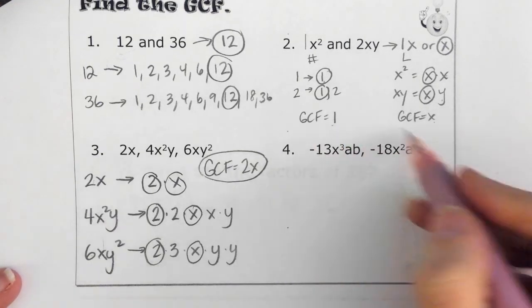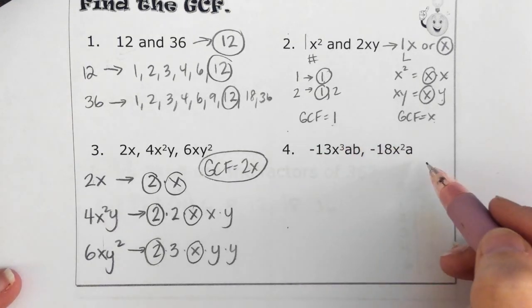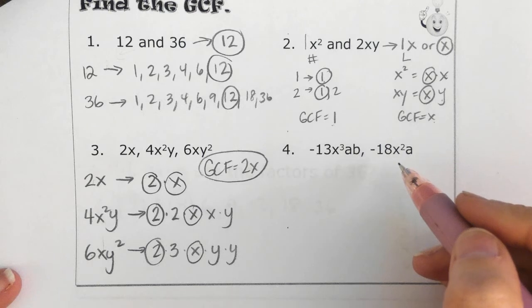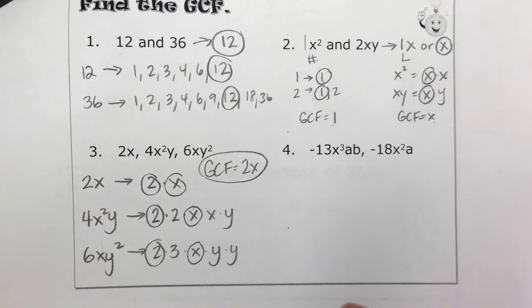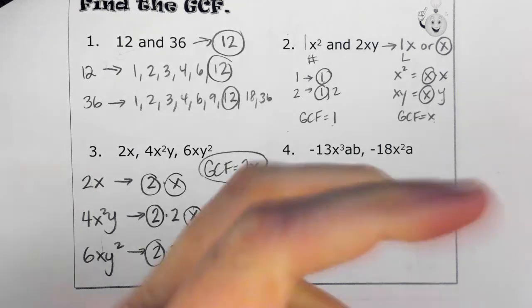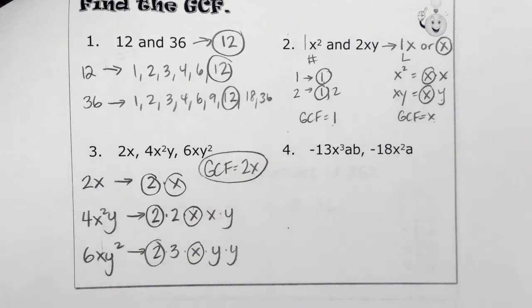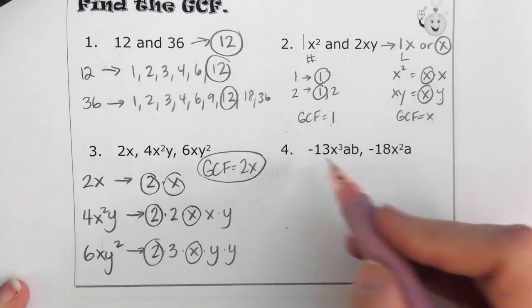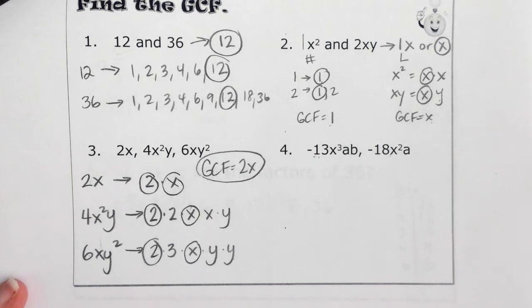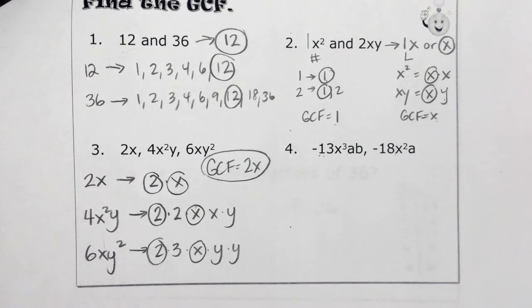Okay. So now, let's look at this one. This one's a little tricky. So I want you to try to expand it yourself. I'm just going to give you a minute to try to expand it yourself. And you're all going to say, well, what about the negative? Anytime you see a negative, it has a factor of -1. So take out the -1. And then I want you to try to find the greatest common factor. So I'm telling you right now, they both have a -1 as a factor. Go from there and see if you can find the rest of the greatest common factor.